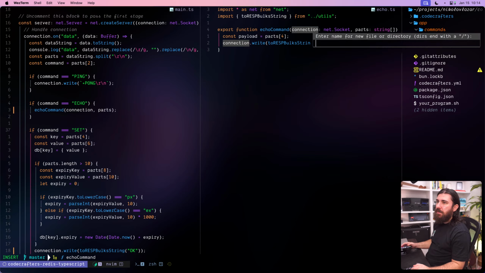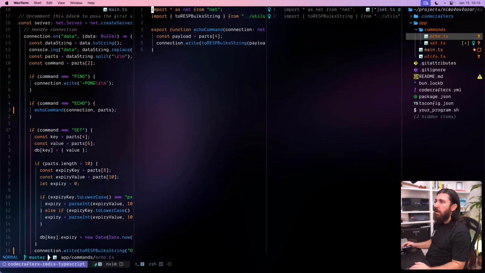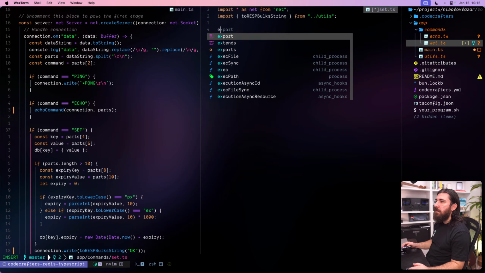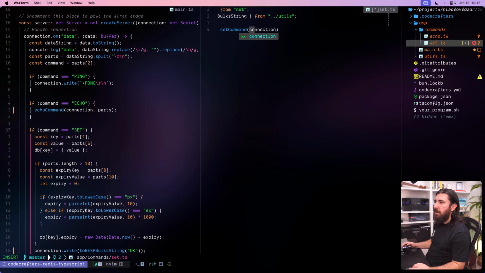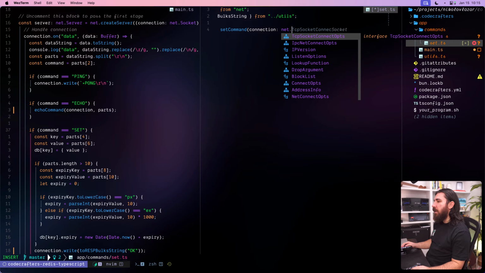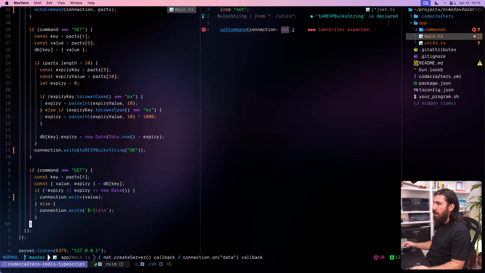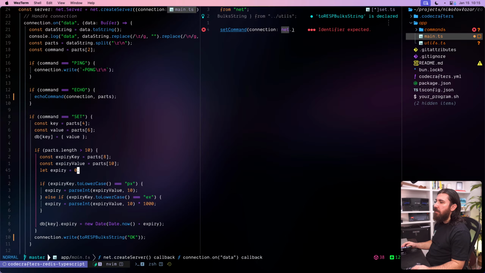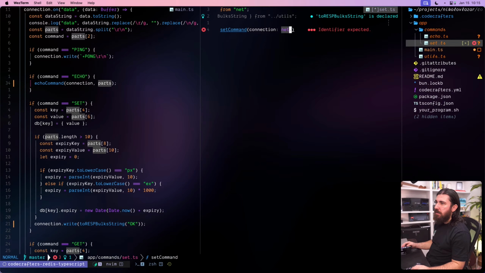And then we have the set command, which is going to be pretty much the same as this one. So I'm going to pull in these two and just make some room. Export function setCommand, we'll get the connection net dot, or maybe we shouldn't pass the connection itself, but pass whatever we are getting from the command itself. Yeah, let's actually do that.